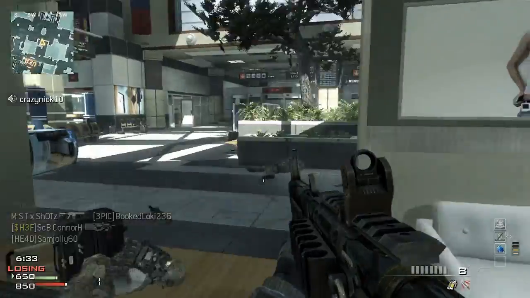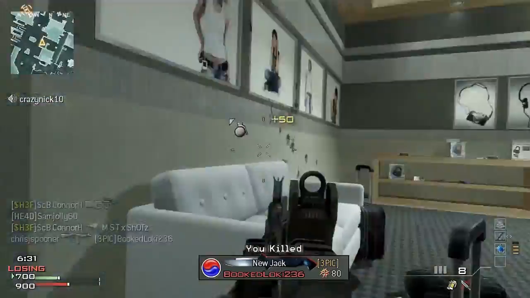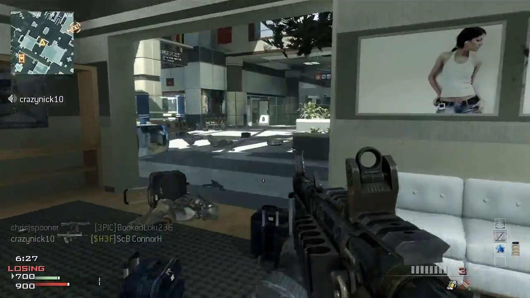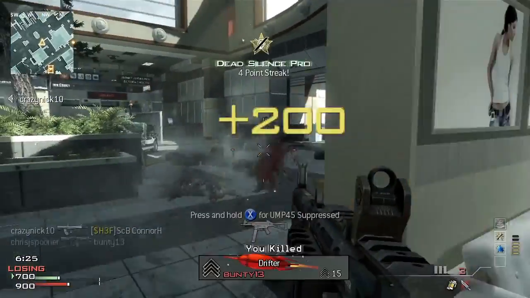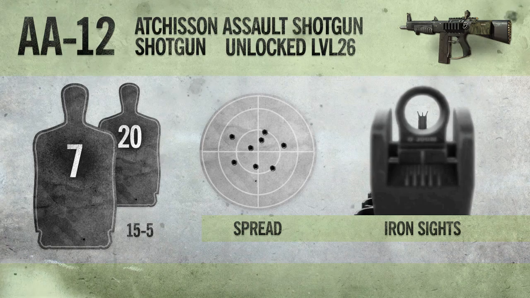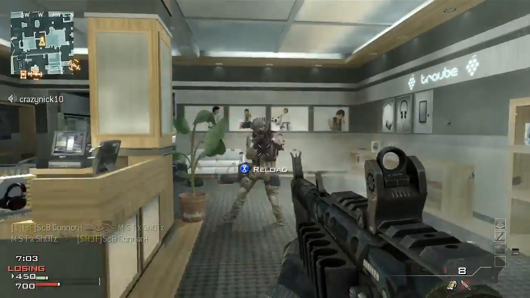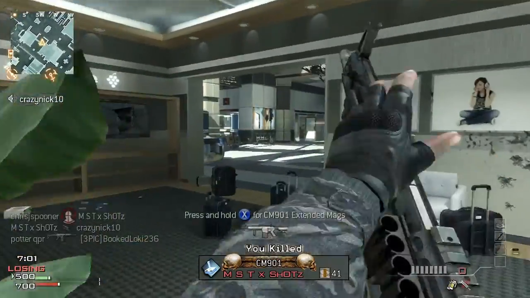But the AA-12, known in real life as the Aitchison Assault Shotgun, is a fully automatic shotgun that's available in-game after you've ranked up to level 26. So first up, let's take a look at the AA-12's general features. Its damage stats come in at a lowly 15 to 5. That 15 damage figure up close is definitely a lot lower than the average of 25 for the shotguns.